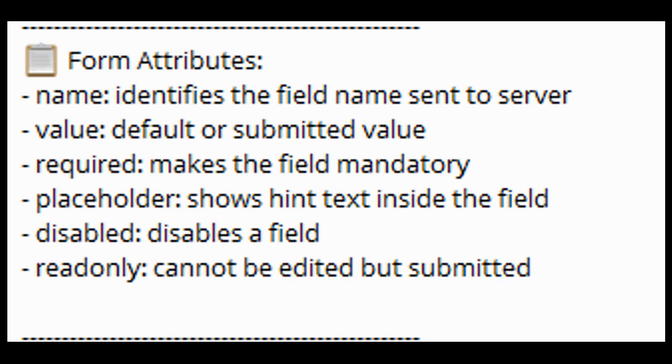If read-only, it cannot be edited but is submitted. Form validation in HTML5: input type email, required, input type number, min 18, max 100, input pattern letters only, title only letters, min 3. Best practices: always label your inputs for accessibility. Use proper type attributes for better validation. Avoid inline JavaScript for security. Use HTTPS when submitting sensitive data.